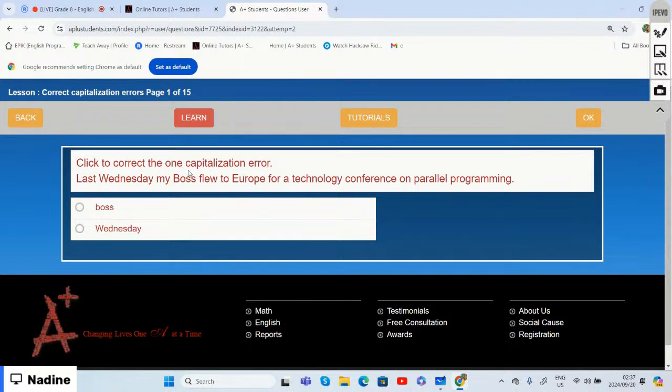Last Wednesday, my boss flew to Europe for a technology conference on parallel programming. We need to click on that one capitalization error. Is it boss or is it Wednesday? Which one do we need to correct? Boss or Wednesday?